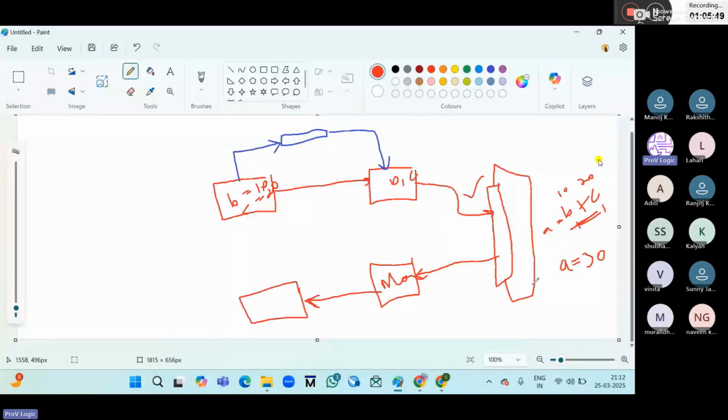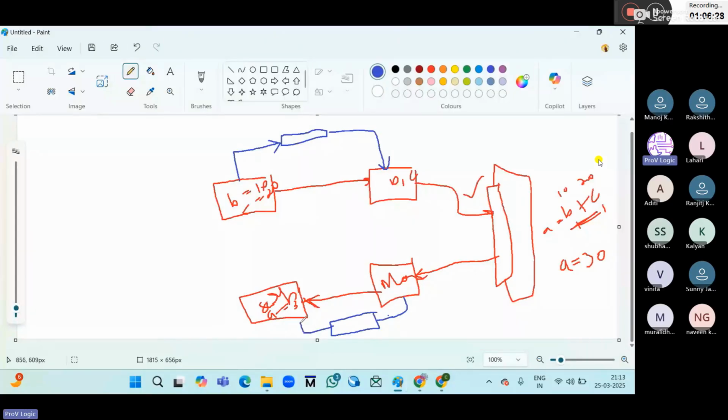But in the scoreboard, in SystemVerilog, we can write the golden reference logic. Golden reference values we can generate, and we can compare the actual value and the expected value. So this is what the scoreboard means. Here we are getting A is equal to 30. Manually we will do the calculations here and check whether A is equal to 30 is correct or wrong. How are we sending this data from monitor to scoreboard? Through the mailbox only. So in both cases we are using the mailbox.